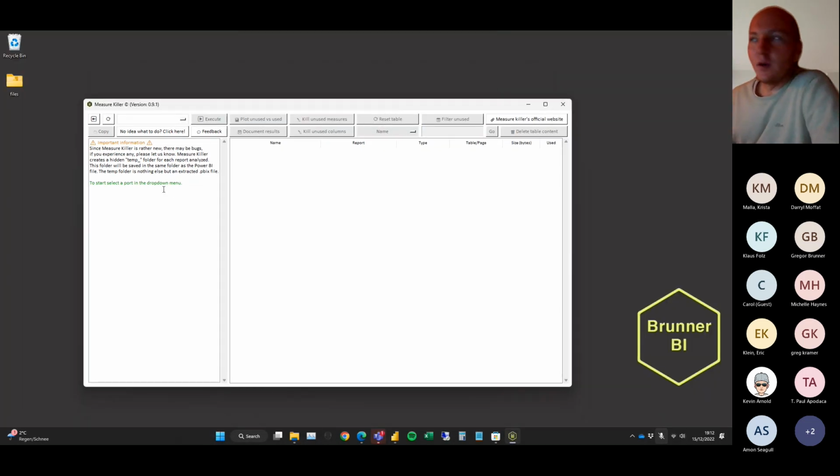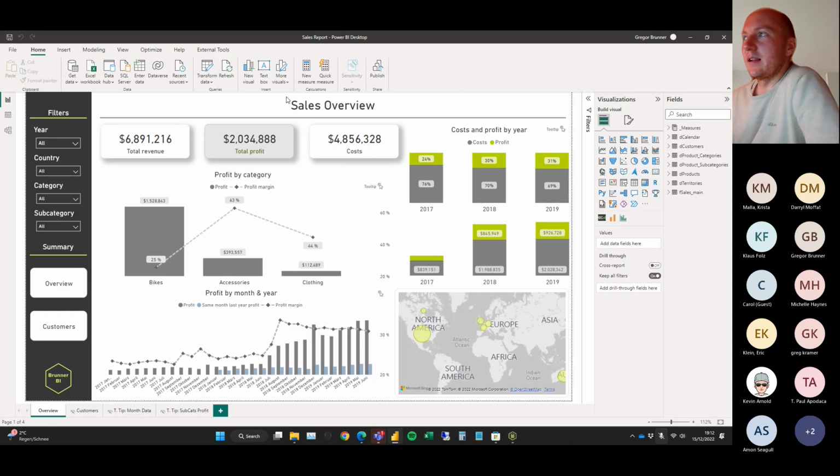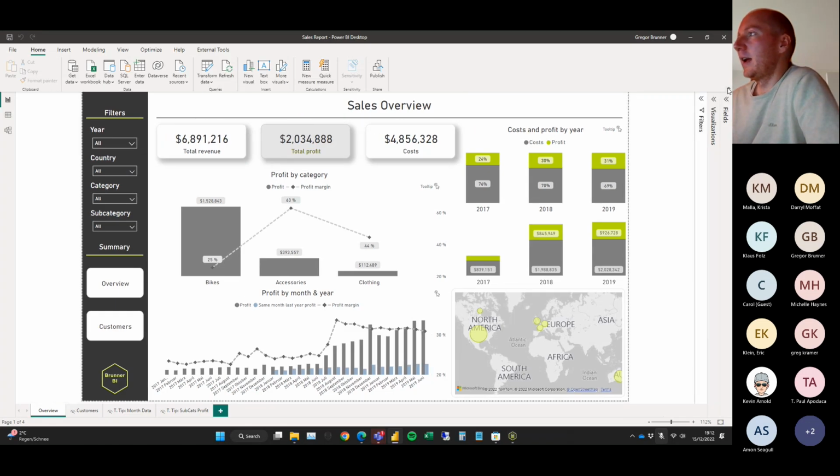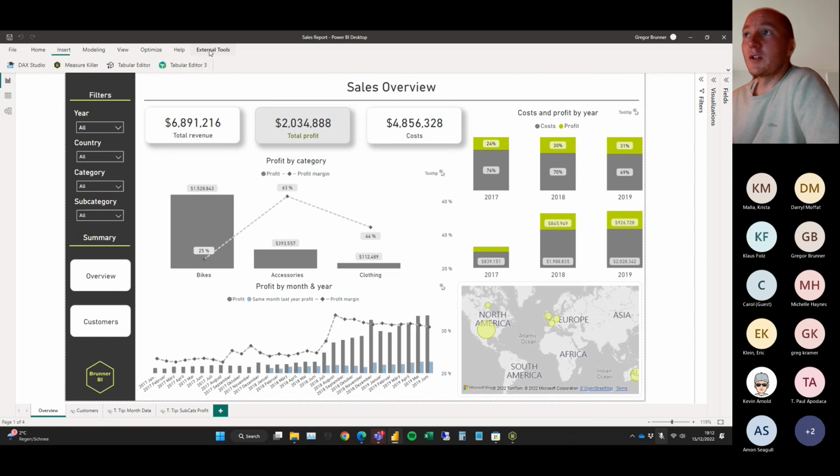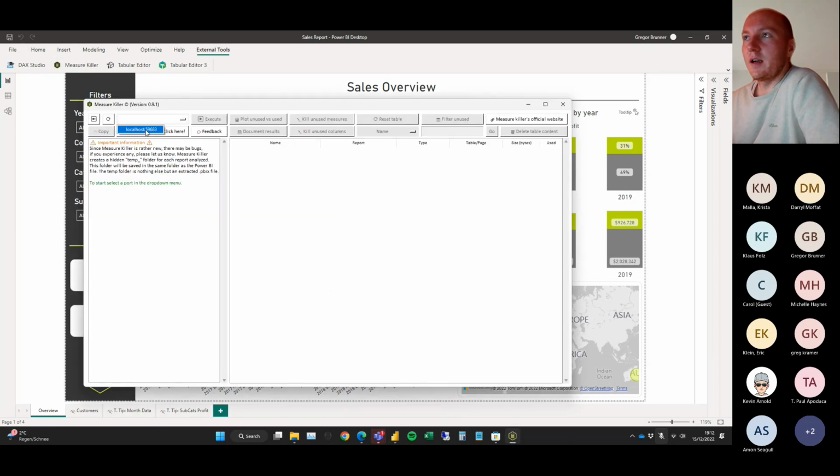I already have Power BI open, so I have some sales sample report open here, and I can also launch Measure Killer from within the external tools, or just do it like this here, and then I can find the port of the file I have open. If you have multiple files open, then you will have to either figure out which port the right one is, or like I said, you can open Measure Killer from within here, and then it will pre-select it.